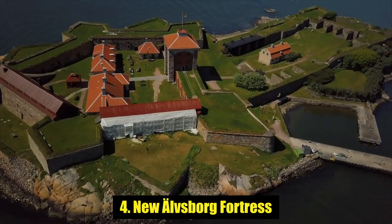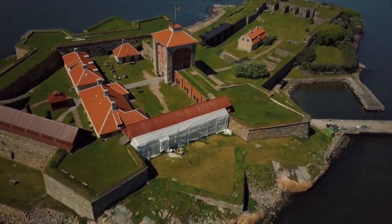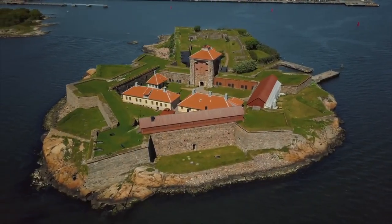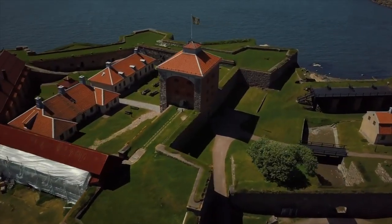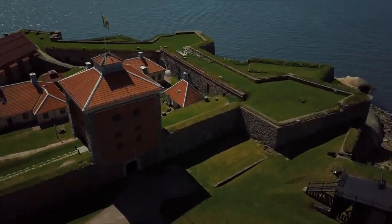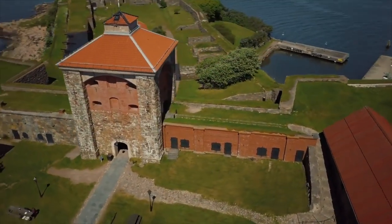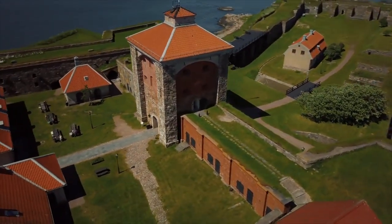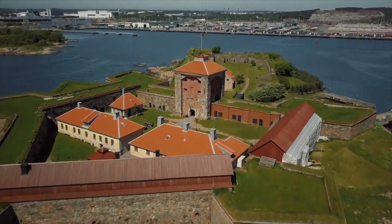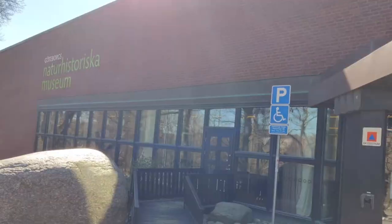Number 4: New Älvsborg Fortress. This stronghold was set up on an island at the mouth of the Göta Älv in the second half of the 17th century. It became Gothenburg's first line of defense from the sea after its less defendable predecessor was dismantled. There's a regular boat trip from Lilla Bommen to this island to adventure through the ramparts, passages, bastions, magazine, and gun emplacements. Unlike Skansen Kronan, this fortress was called into action briefly in 1719 when it faced an assault from the Danish and Norwegian fleets. Tours are given a historical theme, so you'll be greeted at the island's dock by actors in period costume who will regale you with tales from Gothenburg's fractious 17th century.